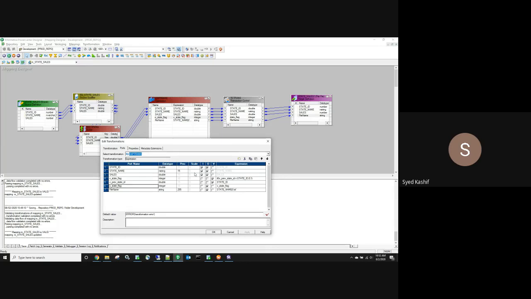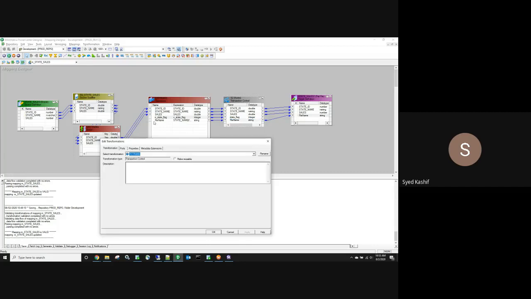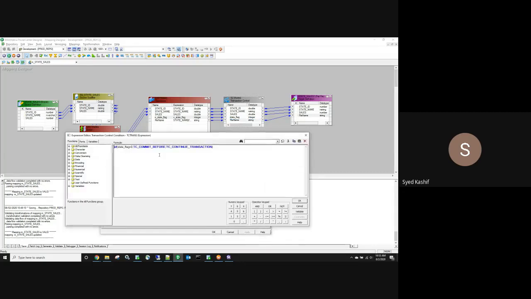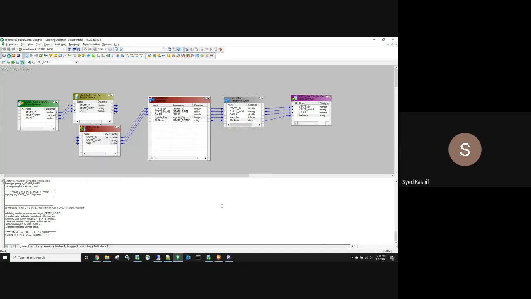The third record comes in, 2 New York 200. So the previous state ID was 1. So 1 is not equal to 2, right? Then you will say 0. 0 means commit, and if it's 0, then we are saying commit and then end it. Let's move on to the next one.